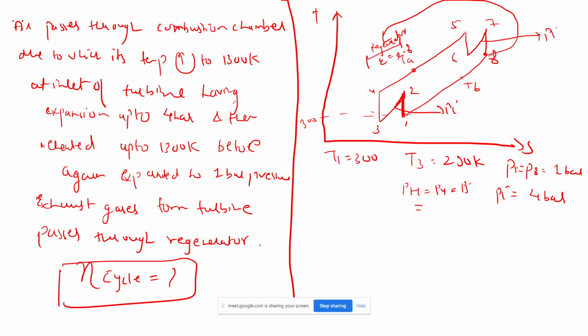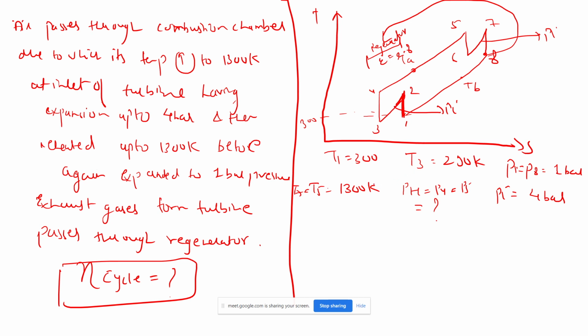They haven't mentioned that, but I think there is no requirement for it. Again, we can calculate it. So the temperature T5 they have mentioned in the question, 1300 Kelvin. And there is perfect reheating, so T5 equals T7. Air passes through the combustion chamber at 4 bar and is then reheated before again expanding to 1 bar. So T7 and T5 are both 1300 Kelvin.